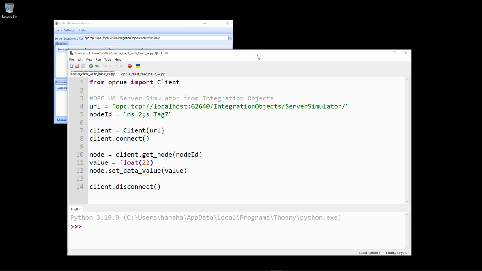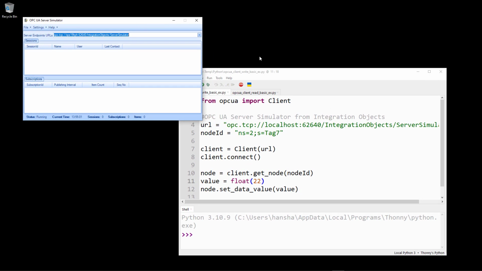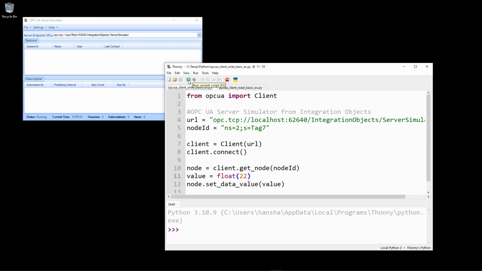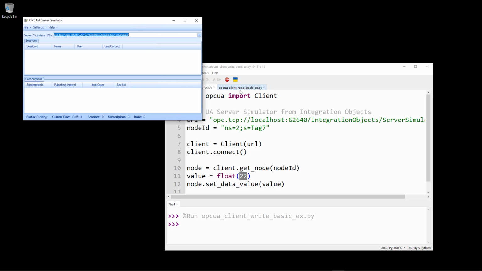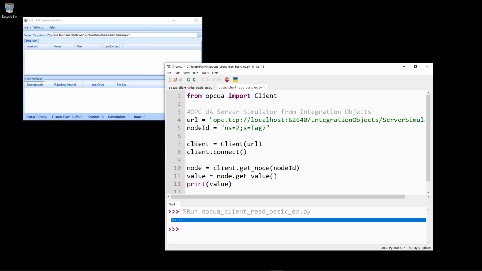So now let's have these two applications like this, and then here I click on run on this write application, and basically I'm writing the value 22 to the OPC UA server, and then in the second application I should now read the same value by just clicking this run button. And then you see I'm reading the same value, 22.